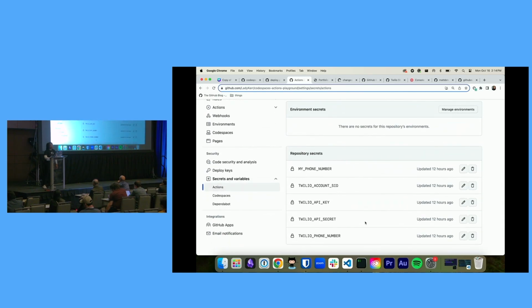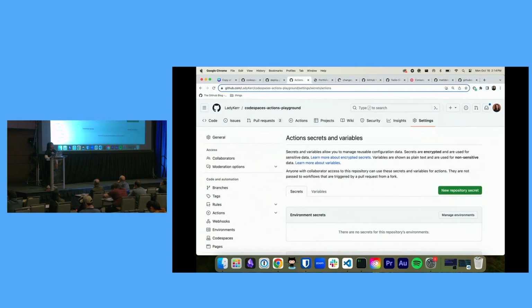So you'll need all these secrets stored in your environments for the action to access it. Once you store all these, you need to create a Twilio account. And once you create your Twilio account, then you can get a free phone number. Once you have that number, you can store it in here. You'll also get access to an API secret, and you also get access to an account SID, which is separate. And also the API secret is different from the API key. And these are all provided by Twilio.